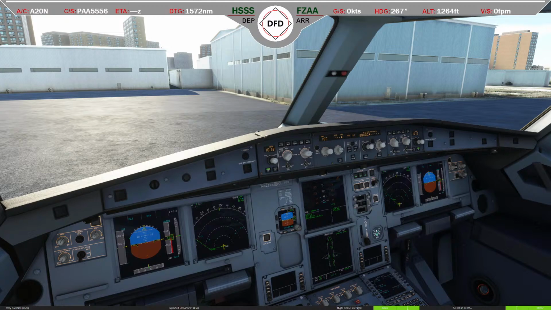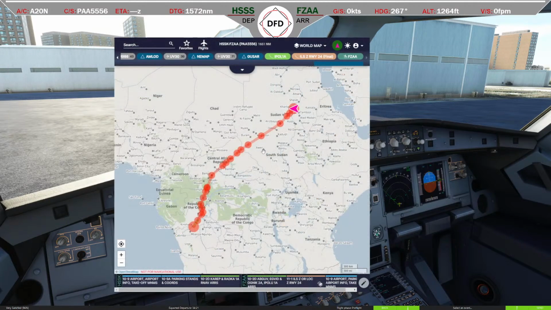I'll bring up the route just so everyone has an idea of where we're headed. So here's the route. We're up here right now. We're going to be taking off to the south over the Sudan, eastern Sudan here. We're going to make a southwesterly turn. We're going to come down along the Sudan, cross over the Central African Republic. I think we're going to cut the edge of Cameroon. Maybe not. Maybe it doesn't go that far. But then we're going to head a little bit further south.